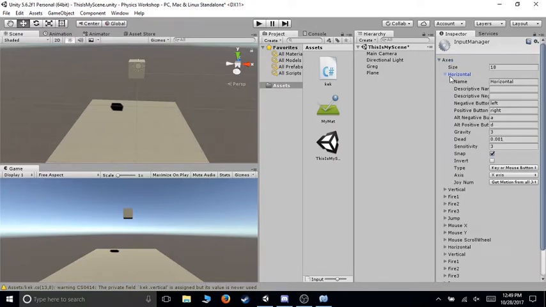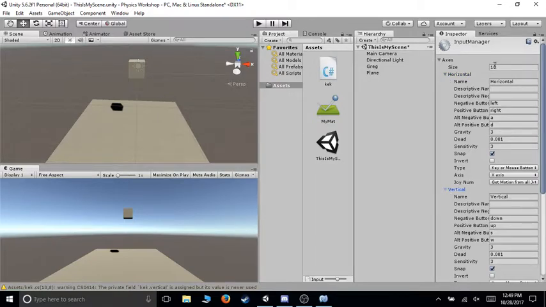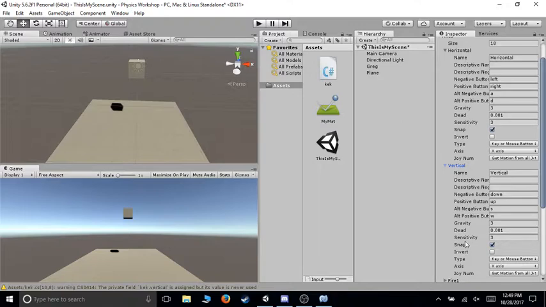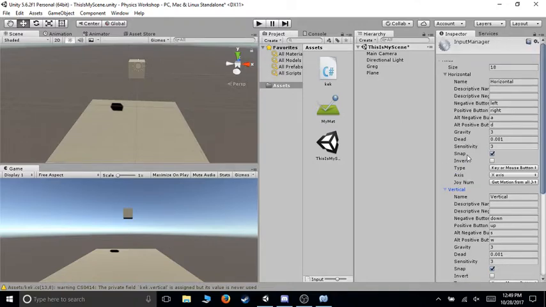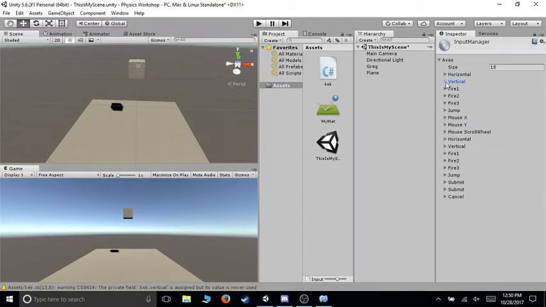So here we see horizontal and vertical, and it's a lot of complicated stuff, but all you really need to worry about is that it exists, and this is the namespace for it. And you can see it says left and right for horizontal, or A and D, which are the usual two control schemes for keyboard. But this would also be where you can get different buttons.